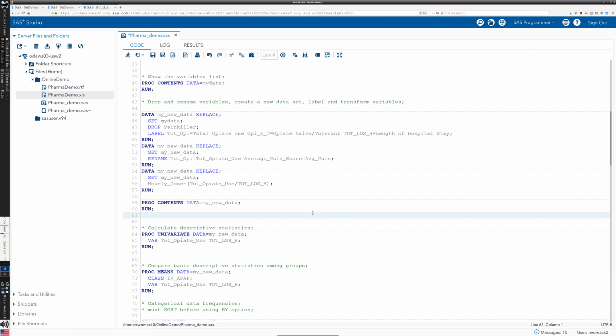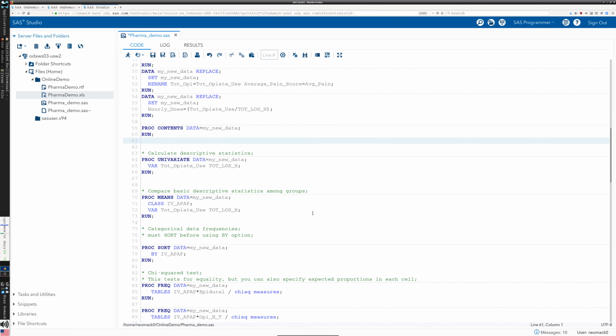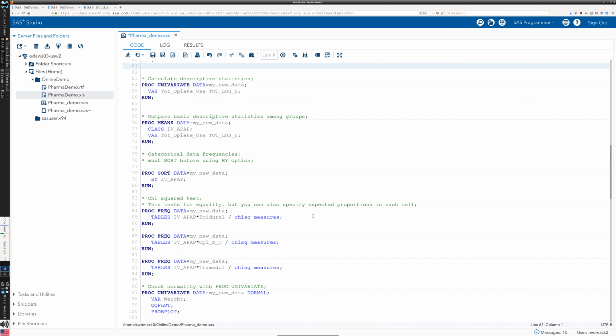Okay, so that's all I'm going to talk about with the data step, but I think this gives you an idea that yes, you can modify your data set within SAS. Now we're going to turn to the statistical side, and we will start calculating some descriptive statistics. So everything in these sections revolves around different procedures, different proc commands. And it's a question of knowing which ones to use to get which kinds of output.